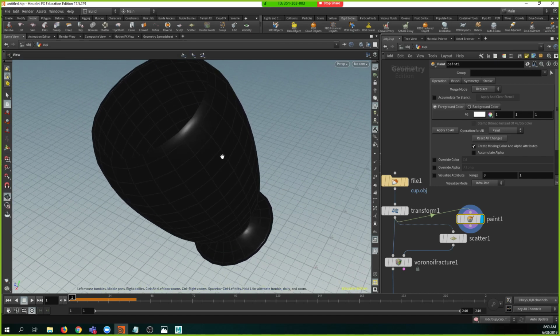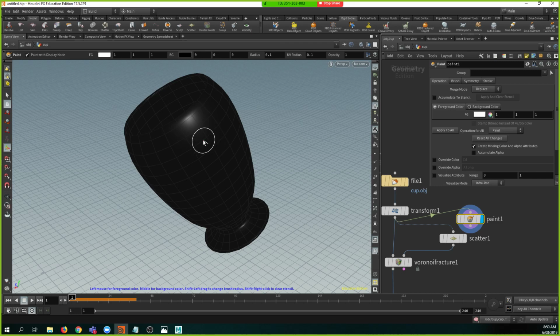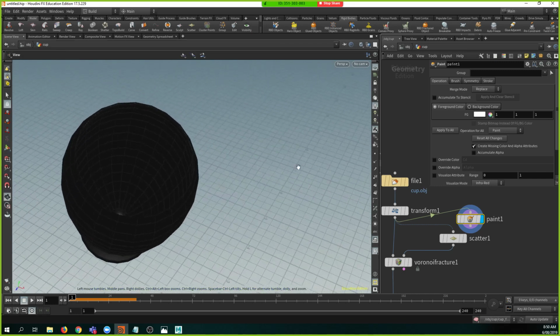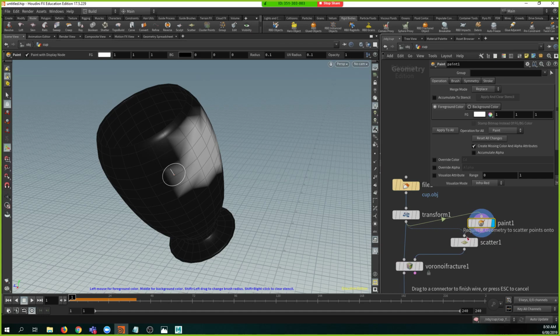This paint node gives you this nice menu. If it doesn't, just press enter. And say, I just want the fracture to happen here, maybe a bit inside as well. Then attach that to scatter.